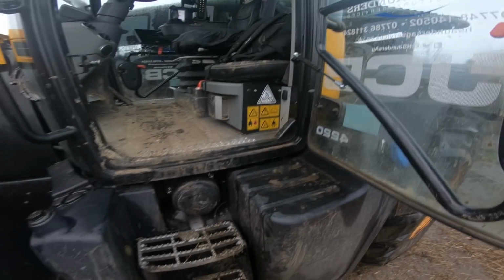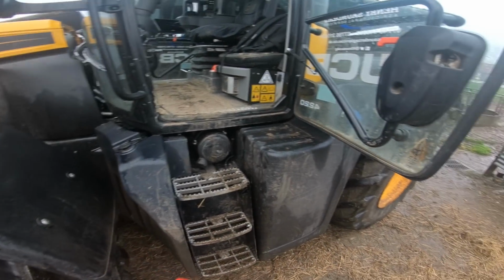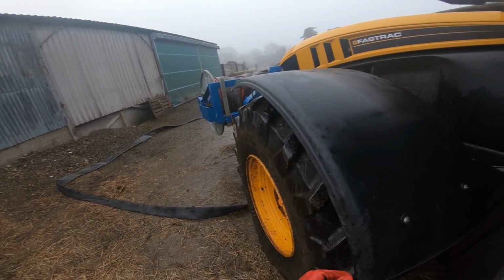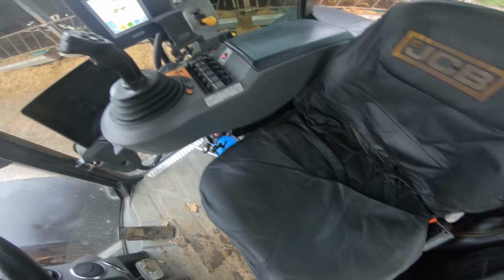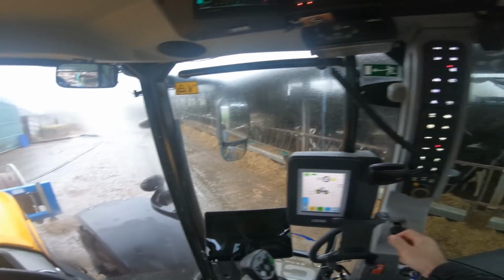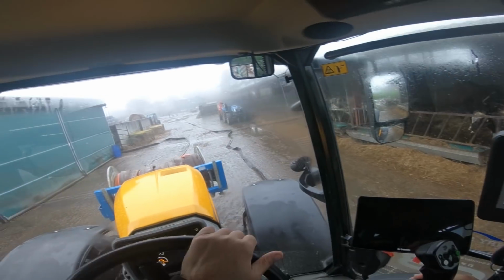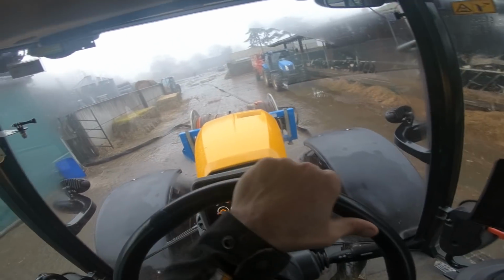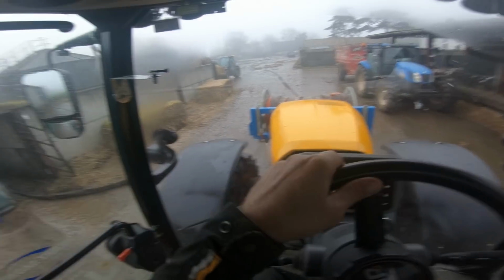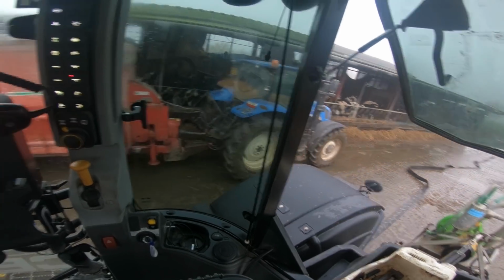So it's quite an easy setup, this job, because it's obviously one pipe. And we've done it a few times now, we know what we're doing. So the next job now is take this back round and we'll get the pump in, get the pump set up, and we'll get pumping, because we're hooked on that end now. So we're ready to go.